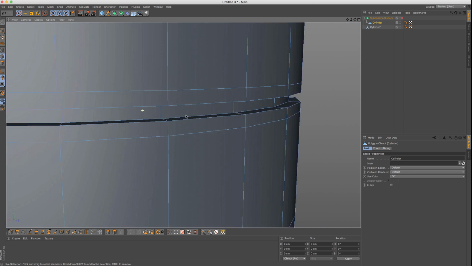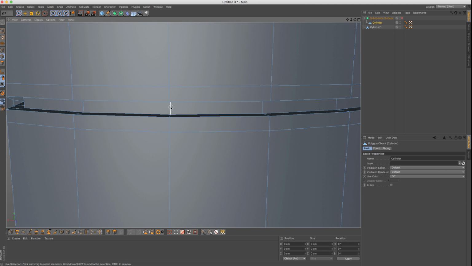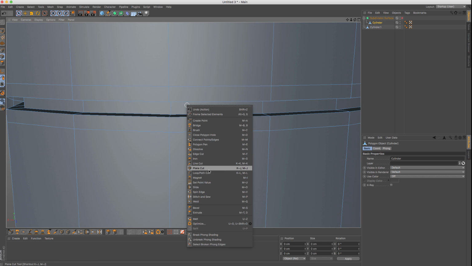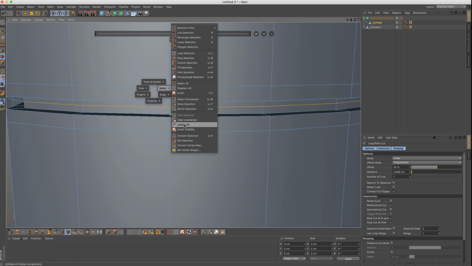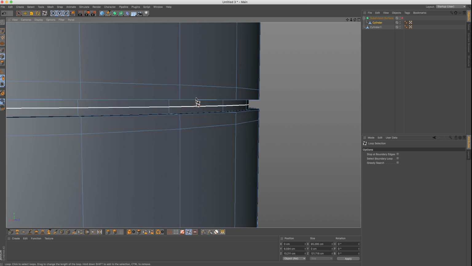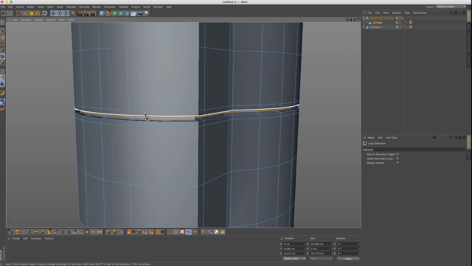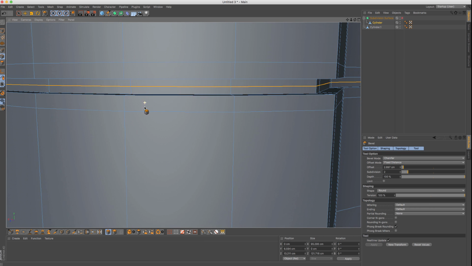But before we do that, I would like to do one small incision right here in the middle as well. So let's go to loop path cut and set one edge here. Then let's go to V select and then go to loop selection, select that all over like that. And let's go ahead and do bevel with the same settings. So 2 subdivisions. So maybe something like that.